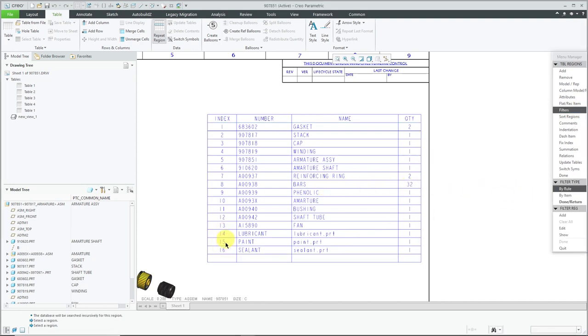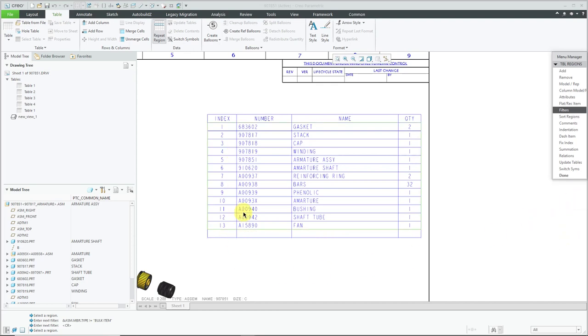You could do it by item and pick them one by one, but I want to write a rule in case someone adds more bulk items later on. So let's use add. The filter is going to be &asm_mbr_type, and I want objects that are not equal to the value "bulk item", in quotations. Now when I click done and done return, you'll notice that those three objects are no longer listed in the repeat region.